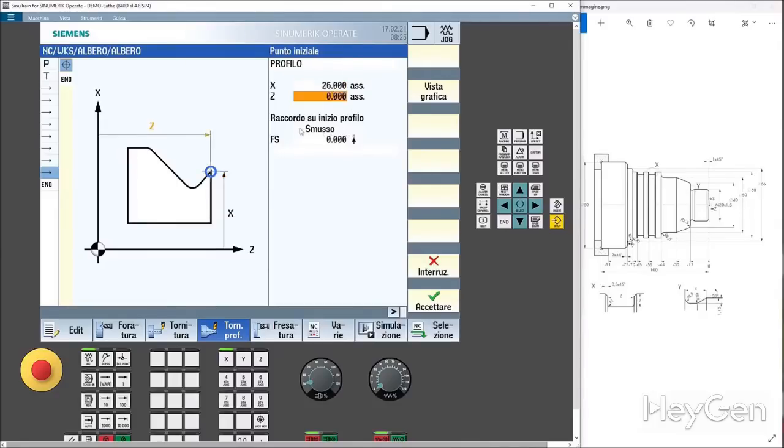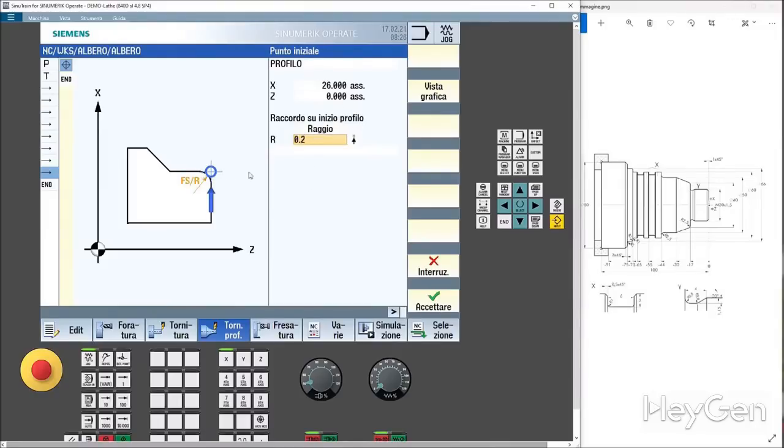Z0. You see here it asks me how I want to finish the next movement. Chamfer, radius. If I set it to 0, it won't do anything, regardless of what I've written here in the automotive section lately. I'll show you this only once. It's always asked to put a small radius at the end of each movement. So radius 2, because the piece will look nicer.